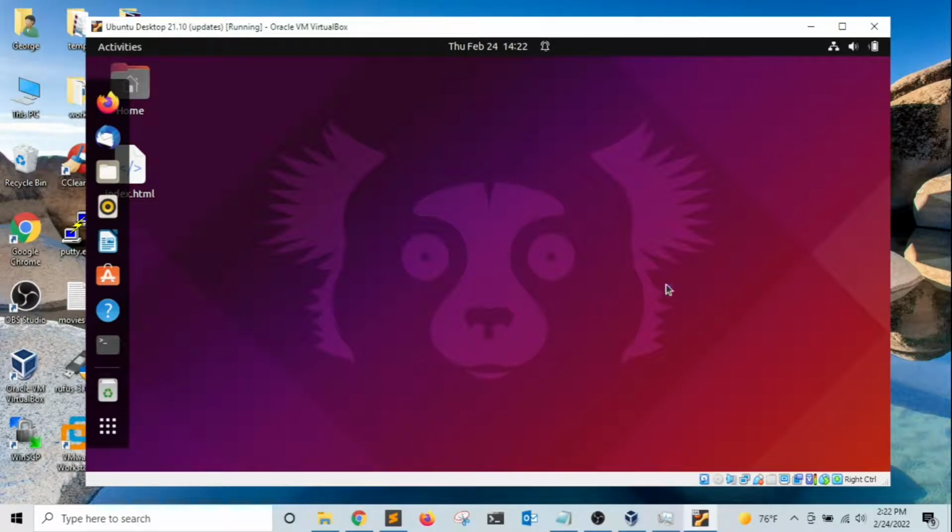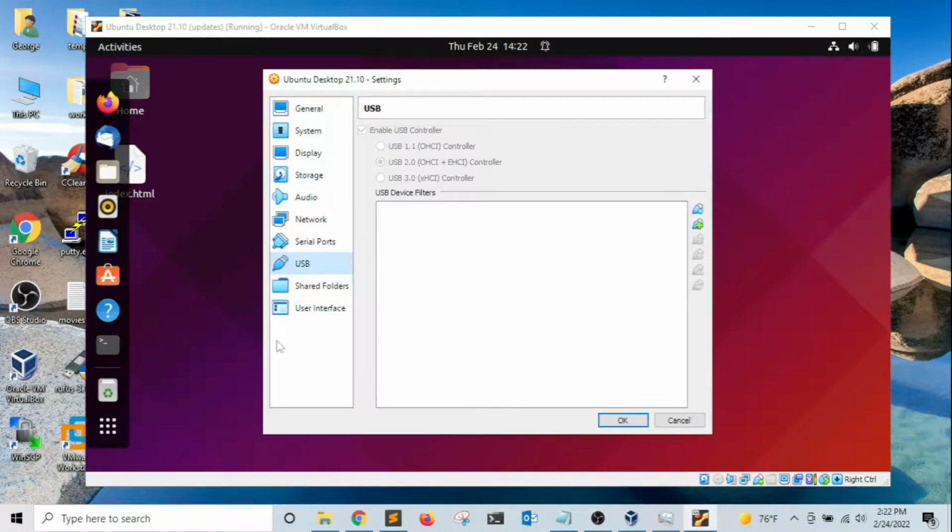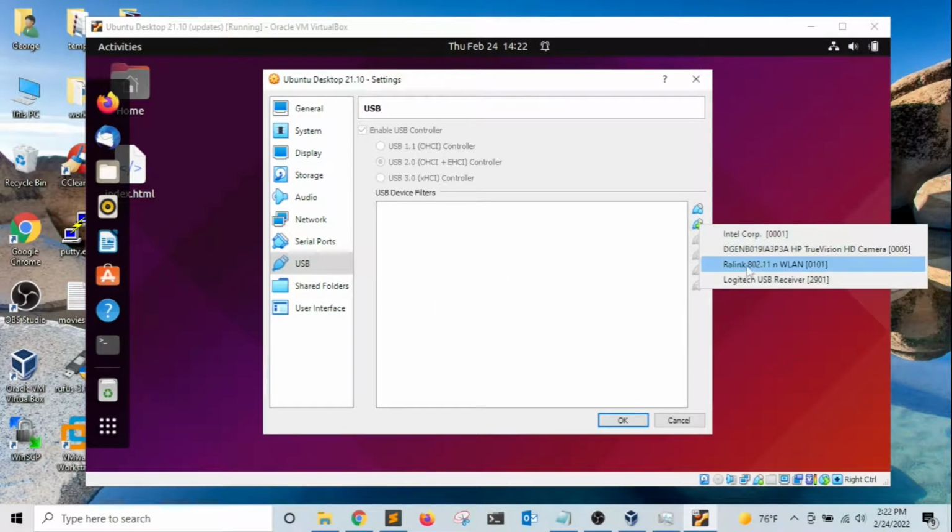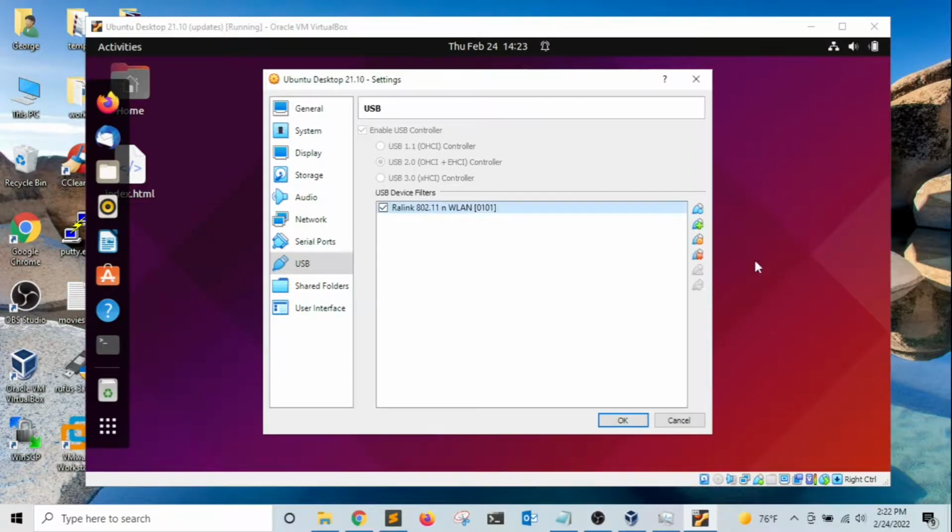In many instances, after you connect the wireless device to the virtual machine, the wireless device does not work as intended. And the reason is that the USB device needs to be added to Virtualbox, and Virtualbox needs to recognize that device. So in order to do that, you need to turn off the machine, and go to settings, and in the settings you need to click on USB. Notice that I don't have a USB here, so if you click on the plus sign, you should be able to add your USB device.